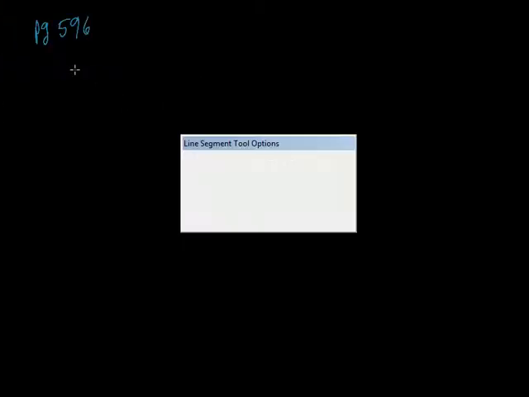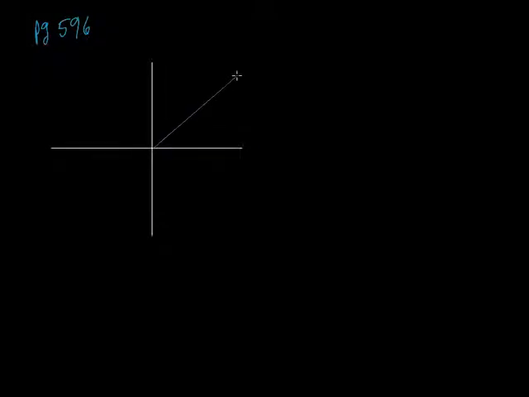It says if a shirt leaves the launcher at 40 feet per second at an angle of 45 degrees. So what we're going to do is this. Let's make my X and Y axis. We'll just make it white. We have two different situations here. It's leaving at 45 degrees, so 45 degrees is about right there. We don't have to be perfect.